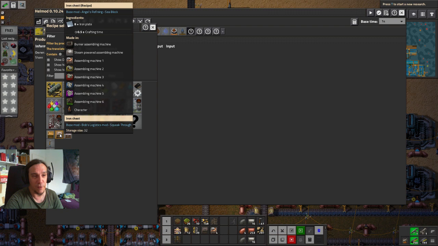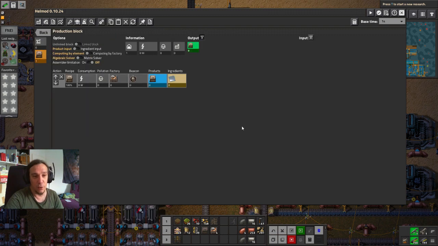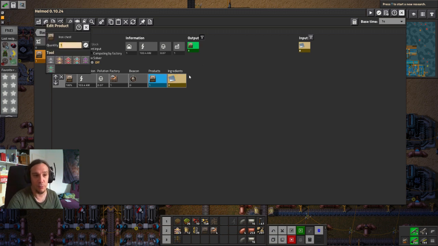But let's just go into something very, very simple like the iron chest. So now the Helmod opened a new production sheet for us, and here we see so far not too much. The first thing you want to pay attention to is the output here. The green box tells you that you can configure something here. So we want to tell the Helmod to produce us one iron chest per second, for whatever reason that might be. This states how many items per second should be produced. After we put in the one, we now have the information that we will need one factory and it'll produce one chest per second and it'll need 8 iron plates per second for that.